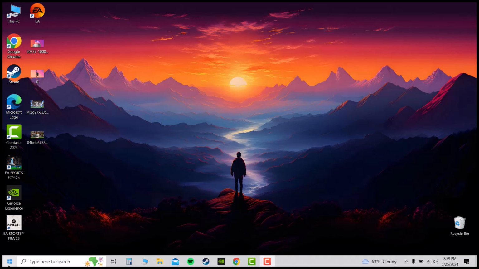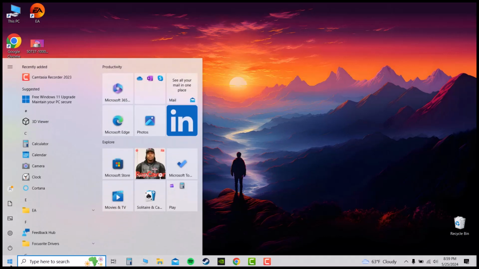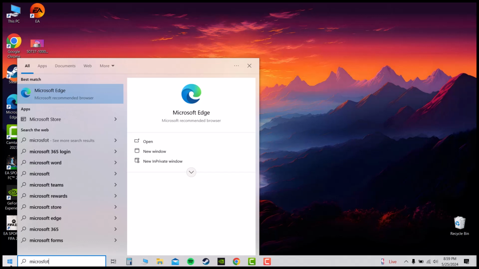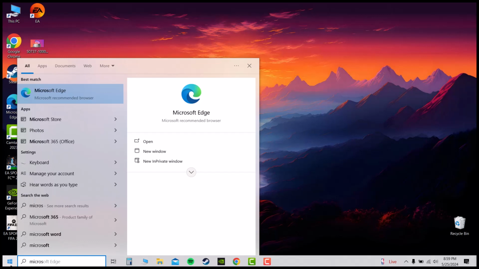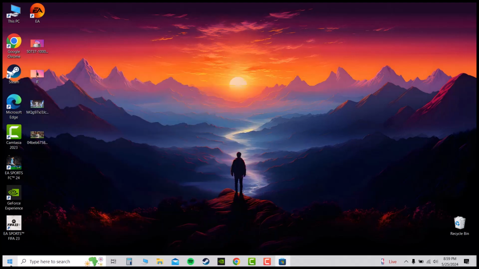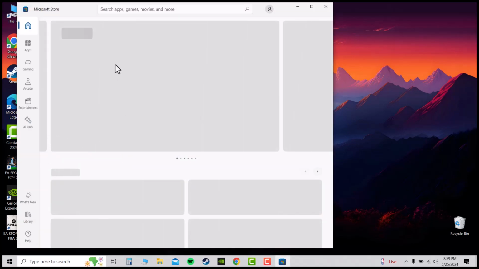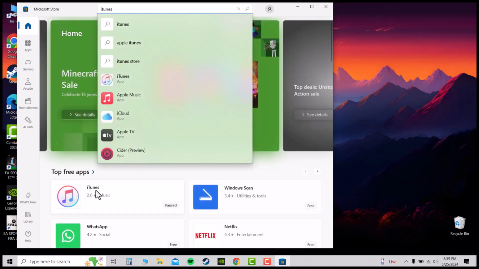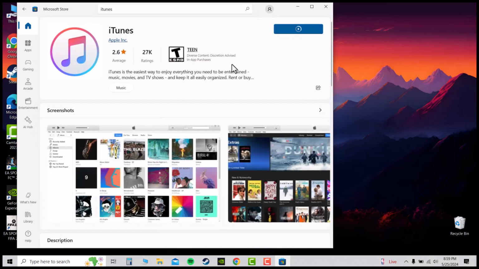The first thing, click on the Windows settings and then search Microsoft Store. Open the app and search iTunes. As you guys can see here, this is iTunes.